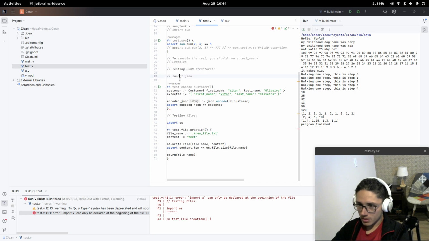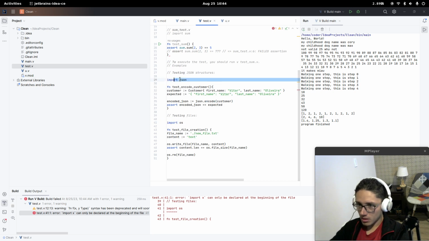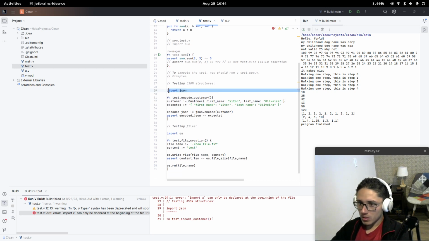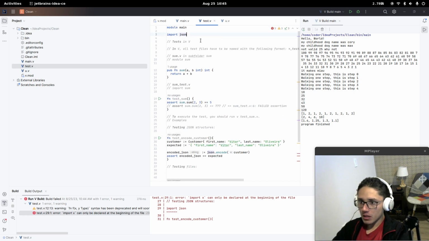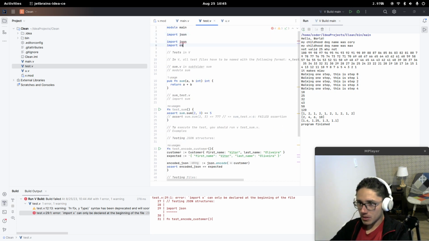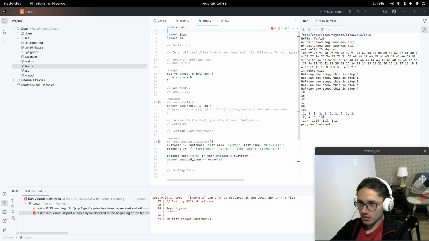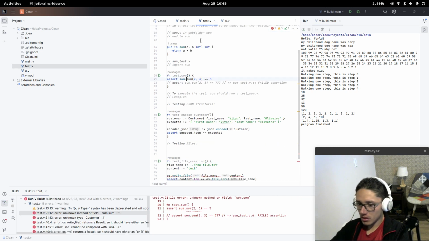So this, I guess this is the same for this, right? Well, that is the same. Okay. Let's move it to the beginning then. Oh, this has some import JSON there already, so let's go see.